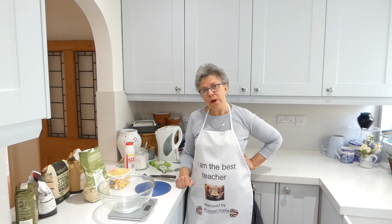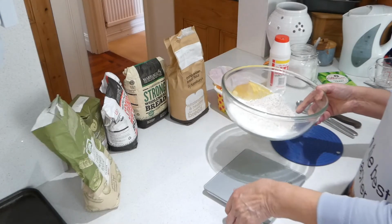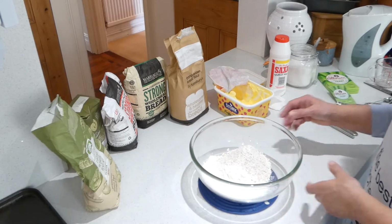So I'm going to start by weighing out 150 grams of white flour. That works very quickly and that gives you a light loaf. And then the other 150 is going to be brown flour, and that improves the food value and just makes it look a little bit more wholesome. So, scales on. So I've got my 300 of flour. I'm going to put it on my trusty mat so it doesn't slip.